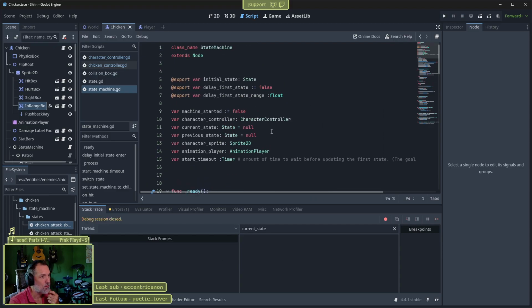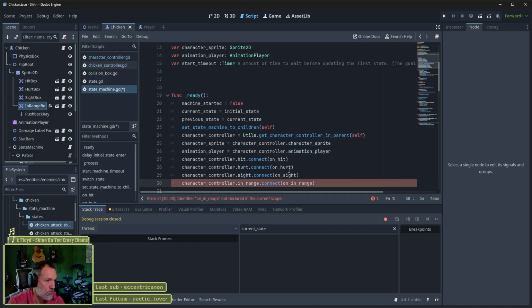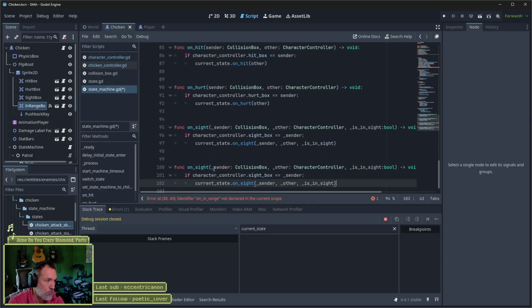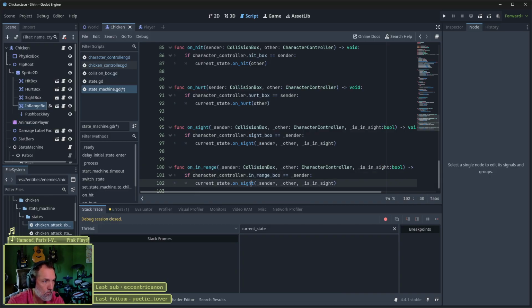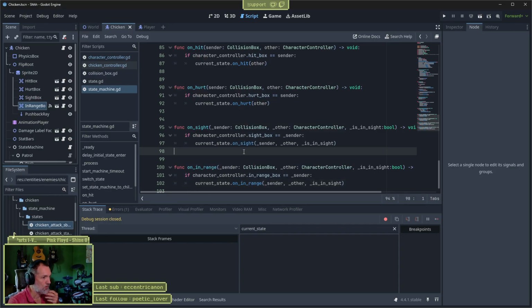Okay, I need to add this. Like that, and then the state will receive the event.